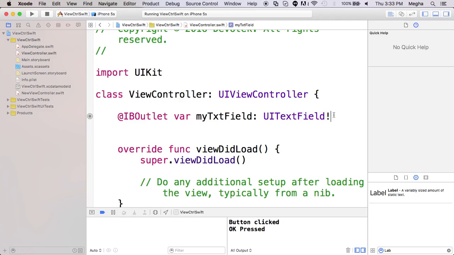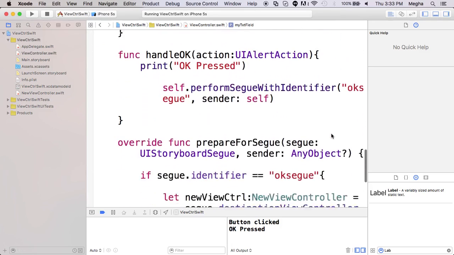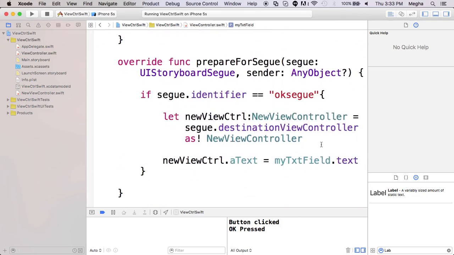It does try to help you, and it has an even longer story. I'll explain it at another point of time because it requires a lot of explanation as well. But at least try to assume it: you are assuring that a property would be initialized at some point of time. In this case, the segue is also bringing a view controller, and you are assuring that it is going to be a new view controller, but we will come to know that only when the segue is passed. That's the reason this particular exclamation symbol came here.